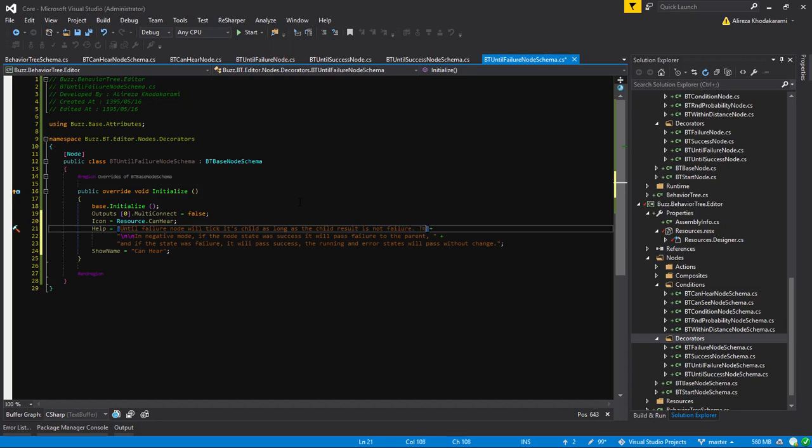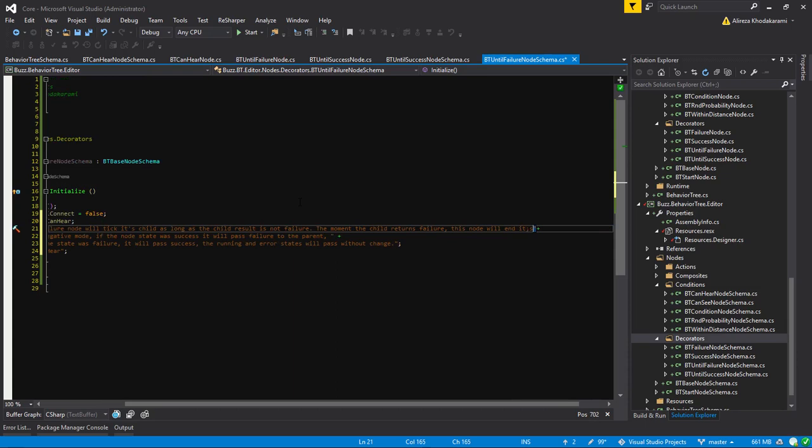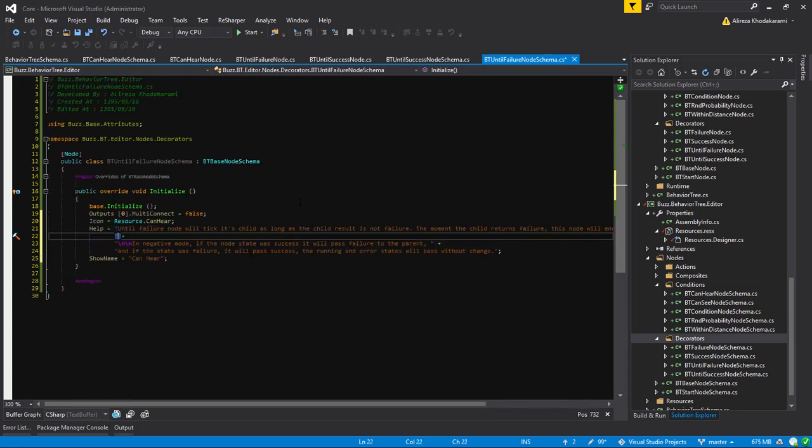The moment the child returns failure, this node will end its job and return success. In case the child node gets the error state, this node will get error state.